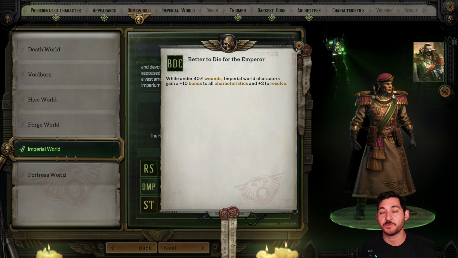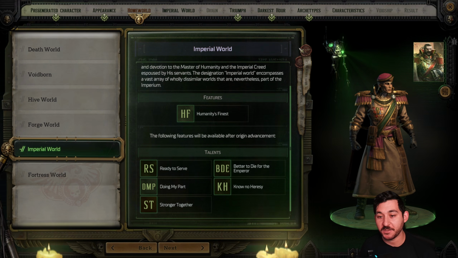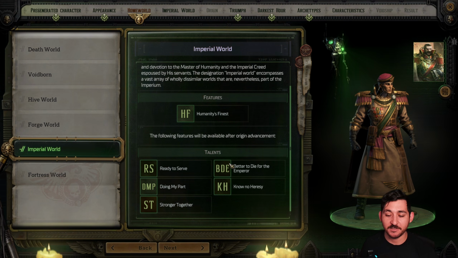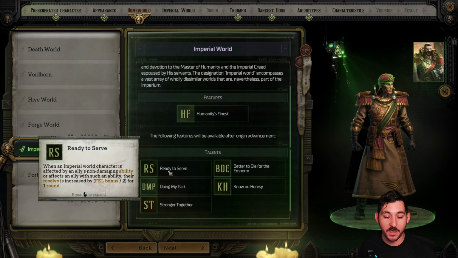If you do get in a situation where you get low health, and again in this game, wounds is pretty much your HP bar, you get under 40%, you get plus 10 characteristics, so that's dodge reduction on the enemy. That's more damage, more results. It's just so good. I think it's a very good talent, and there's other good things here too to think about if you do want to go that way.